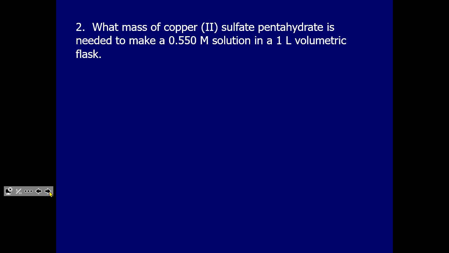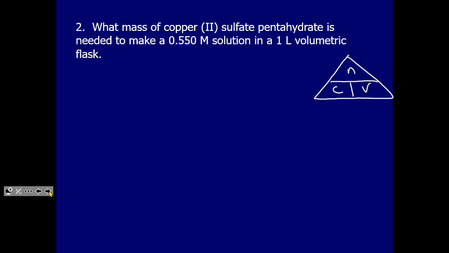So the way I had you think about this is, if I'm asking for mass, what am I really looking for first? What is really essentially the same? Moles. So first I'm looking for moles. I'm looking for moles from that concentration. So again, however you're using to do that, C equals n over V, you're going to solve for moles.